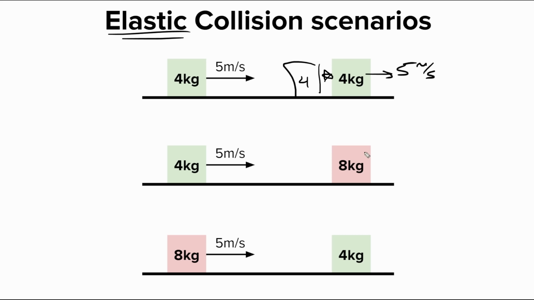What if the other mass is bigger than the first one in an elastic collision? Well, then this 4 kilogram mass would bounce backwards, and this 8 kilogram mass has to bounce forwards. And then what if the big mass hits the little mass in an elastic collision? Well, the 4 kilogram mass obviously goes this way, but afterward, the 8 kilogram mass will also go that way.